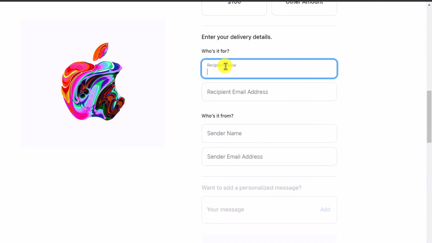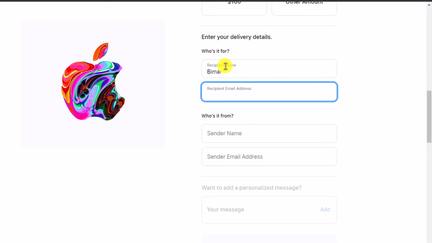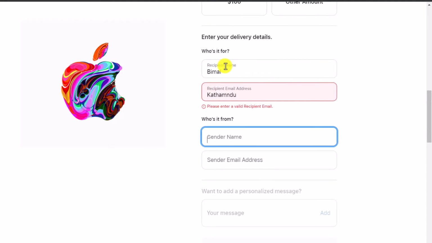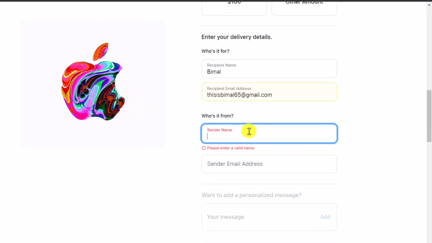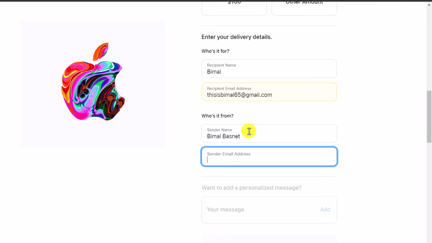After that, you simply want to enter your delivery details as well, which means your recipient name as well as the recipient address as well. You can clearly see, and then you can also see who is it actually from. So right over here, let me also just go ahead and then actually enter the email address of the account that I'm trying to send it from, and then after that you'll select who is it from. So here as well you can simply select some other account, and then you can also select the sender email address, which you see just like that respectively.